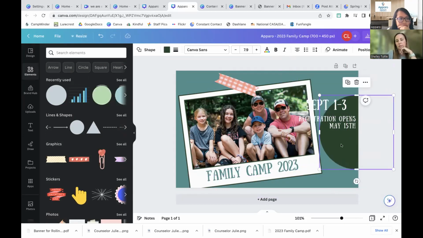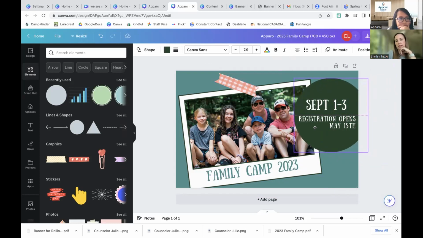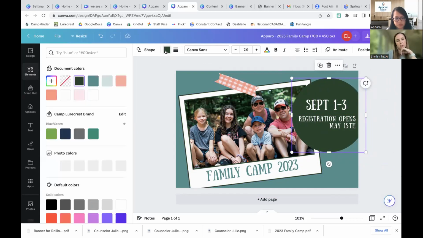So let's do that. But let's say I still want to be able to see the photo behind it. You've got your circle here. It did pick a color right off that looks pretty good with it, but while I've clicked on the circle, you can go up here to the color and change the color if you'd like.